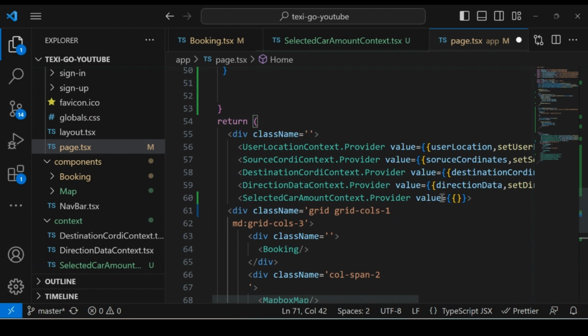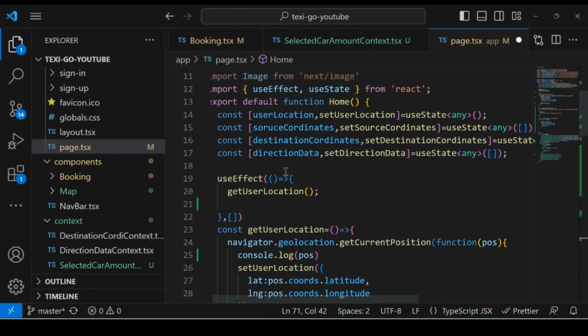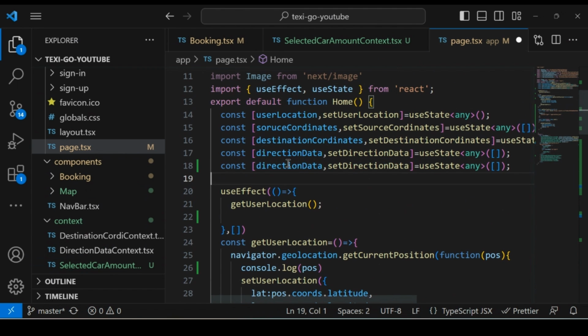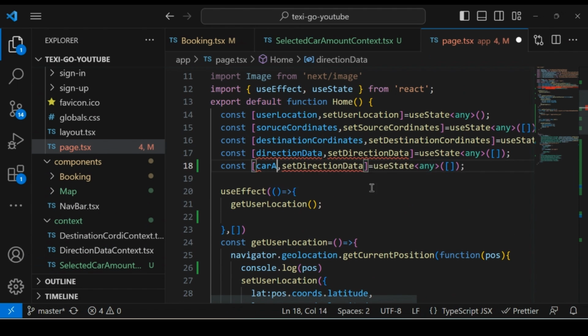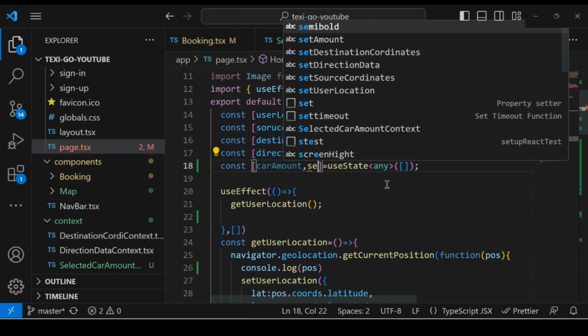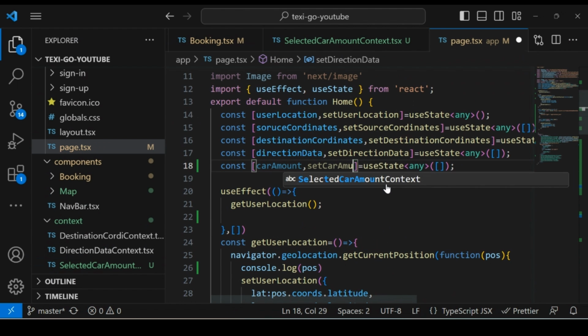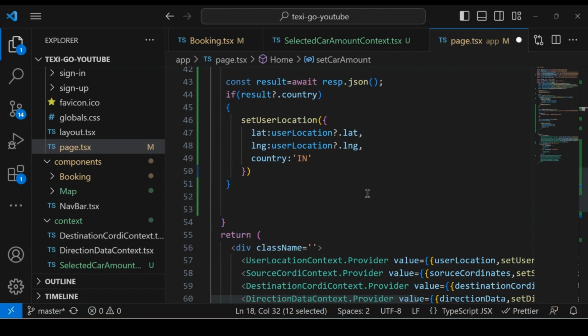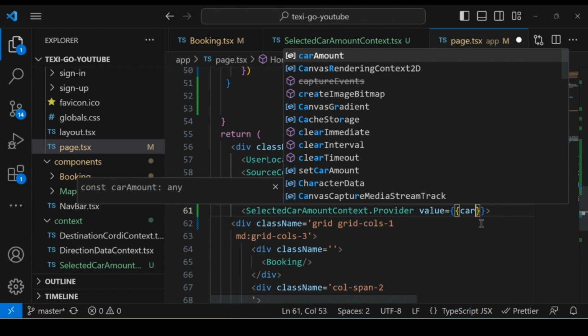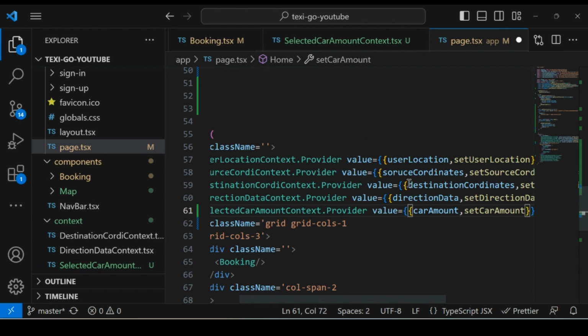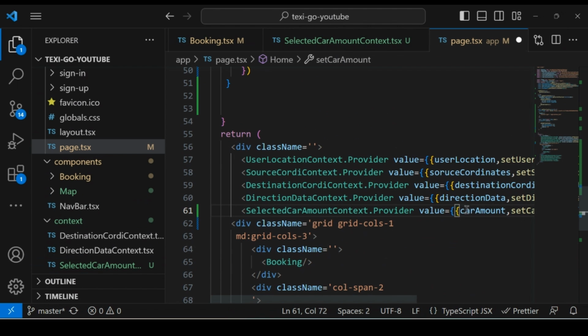And I will define a new state, I will just copy this one, we will call it car amount, selectCarAmount useState. This setCarAmount, I will just remove the other one, I don't want it, because it's just a value. That's the reason: carAmount, setCarAmount. Now we are passing this carAmount and setCarAmount throughout all the components.